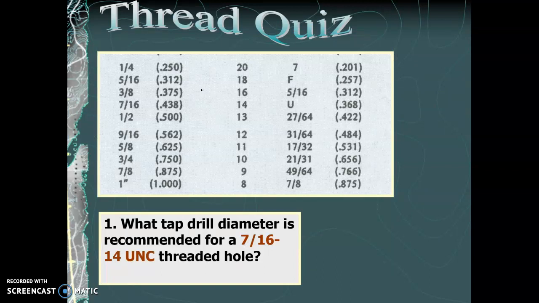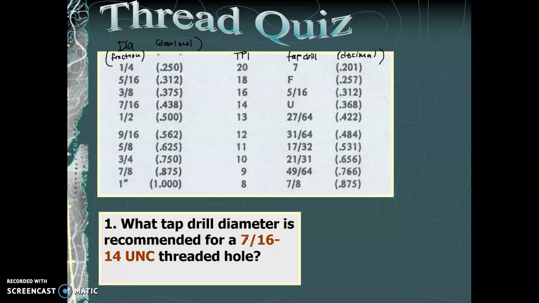I know it's difficult to tell just by looking at this chart because the chart doesn't have a header across the top of it. So this first column is the diameter, and then this is the decimal equivalent of that diameter. So that's the fraction form. And then this next column tells us the number of threads per inch, the tap drill, and what its decimal equivalent is.